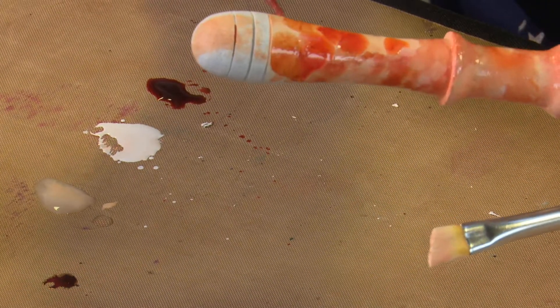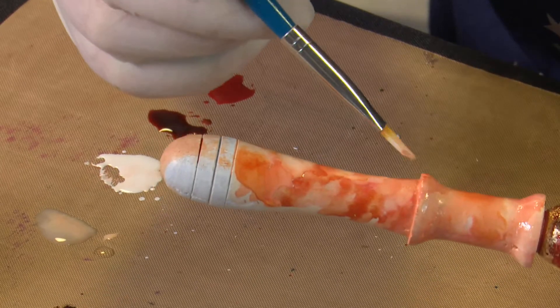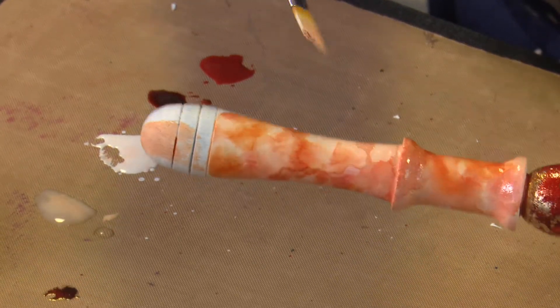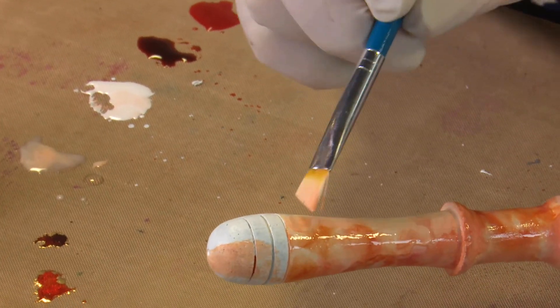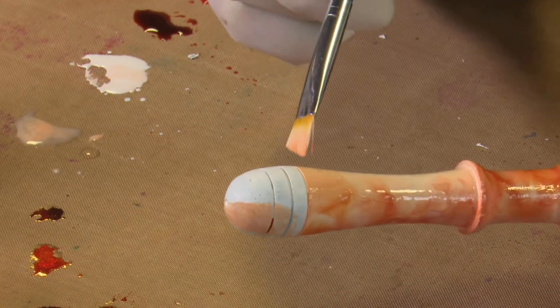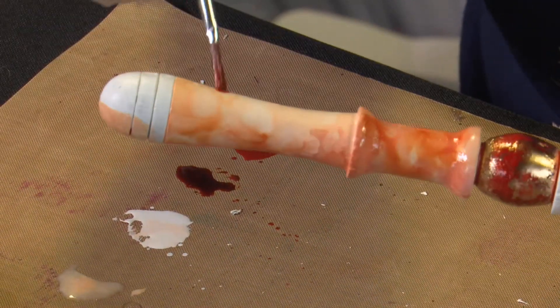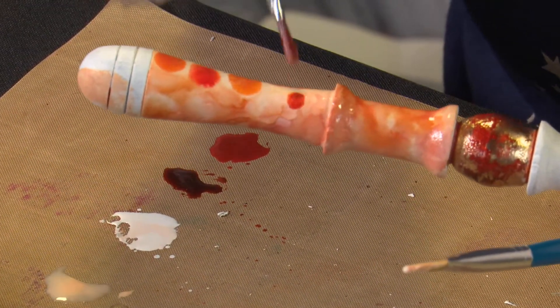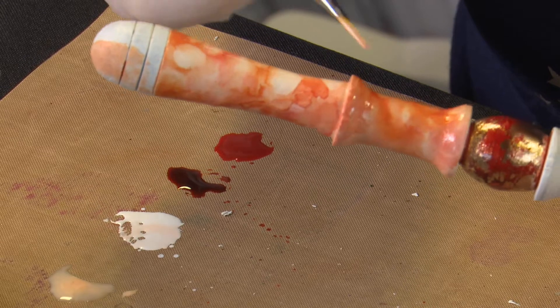I've got a couple of brushes on the go for this one. I'll try and keep one more for colours and one more for the Blanco — that won't last, but we'll try to start with. Okay, so let's actually pop some Claro on and some Blanco, and then drop some colours in. Get a bit more Blanco on our brush and now just keep dabbing and you see you get this great soft marbling happening. Very cool.